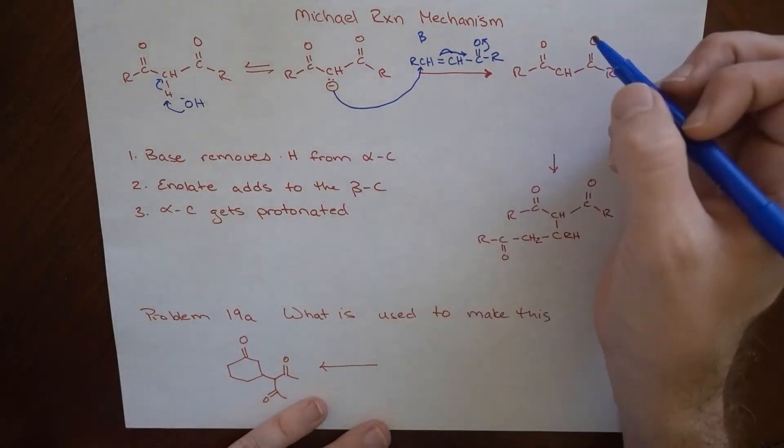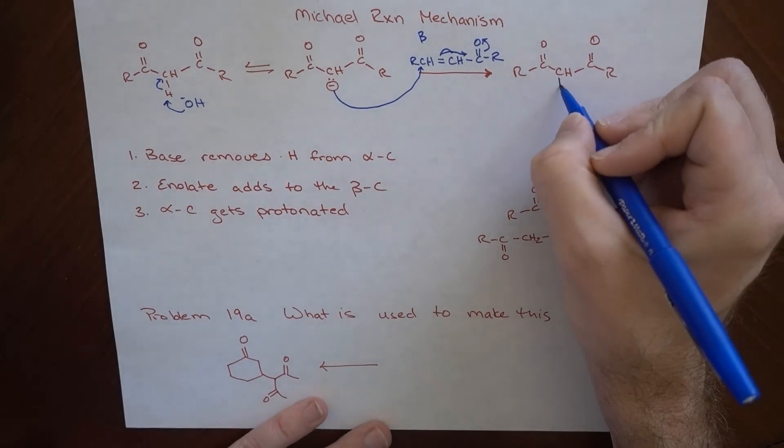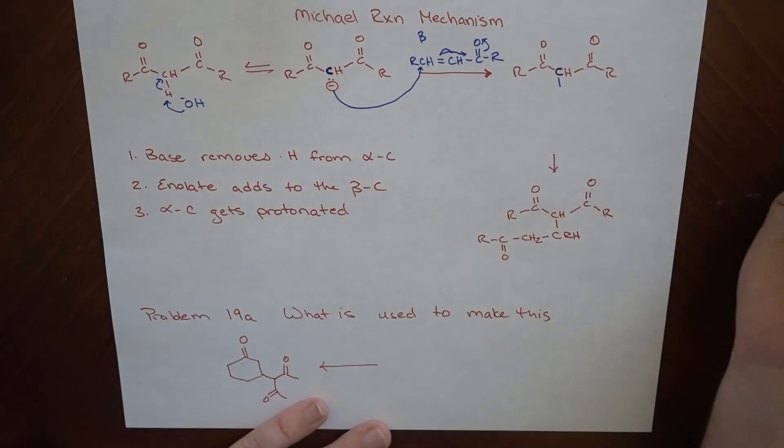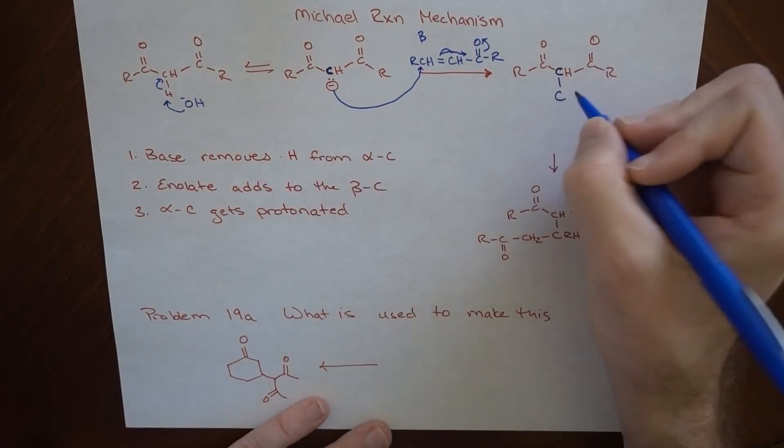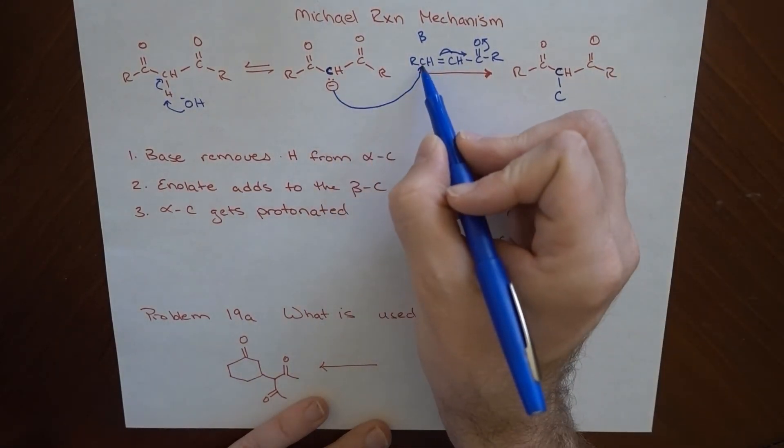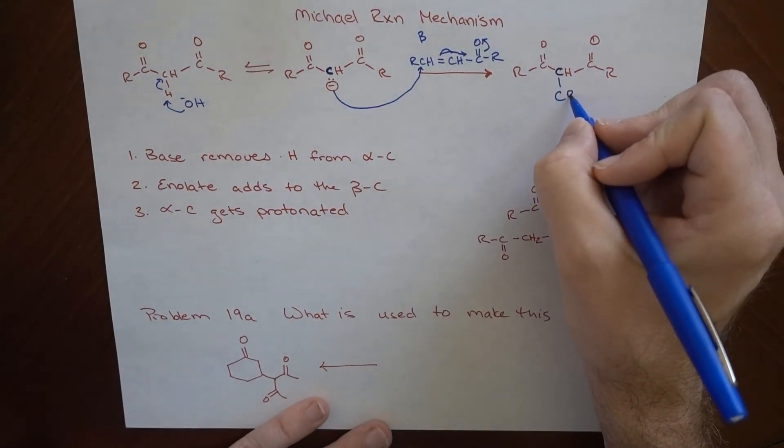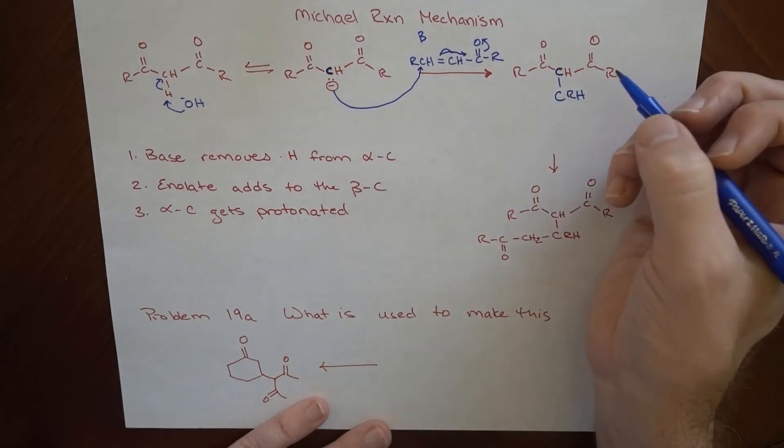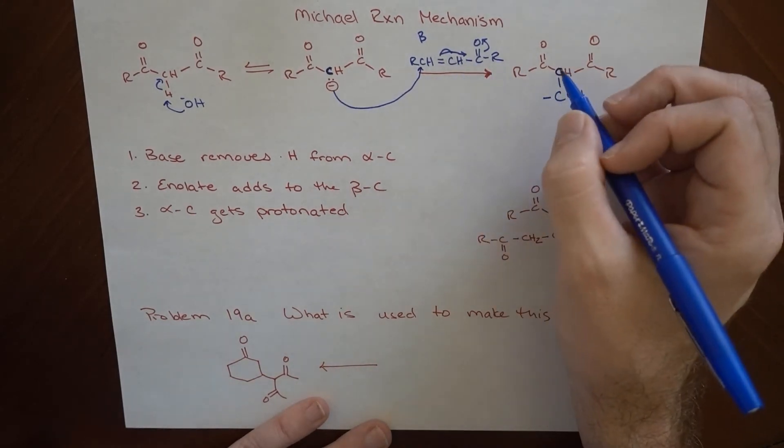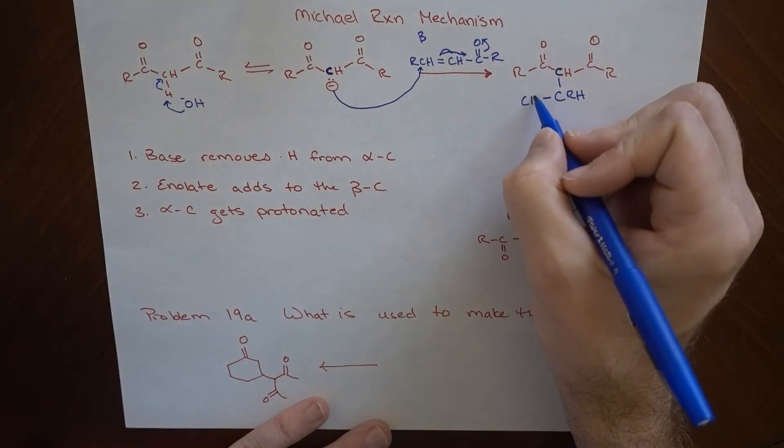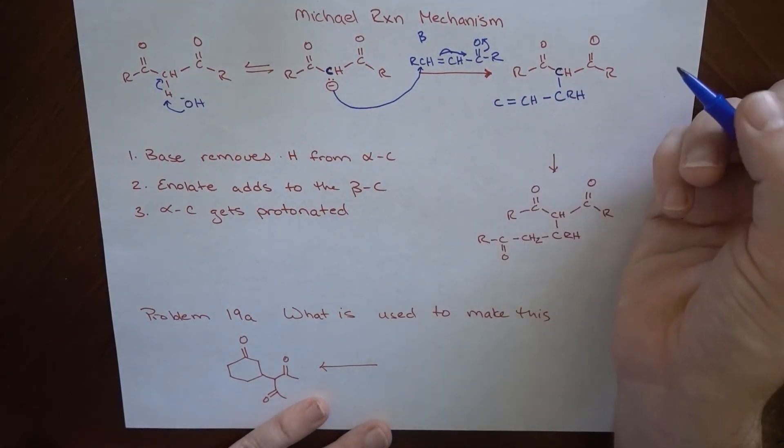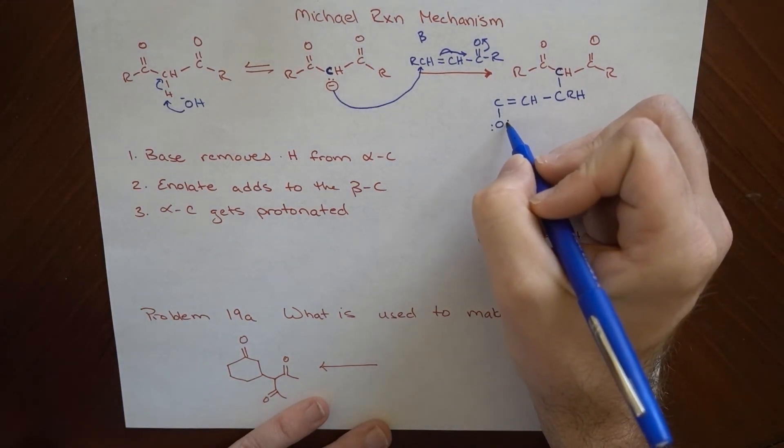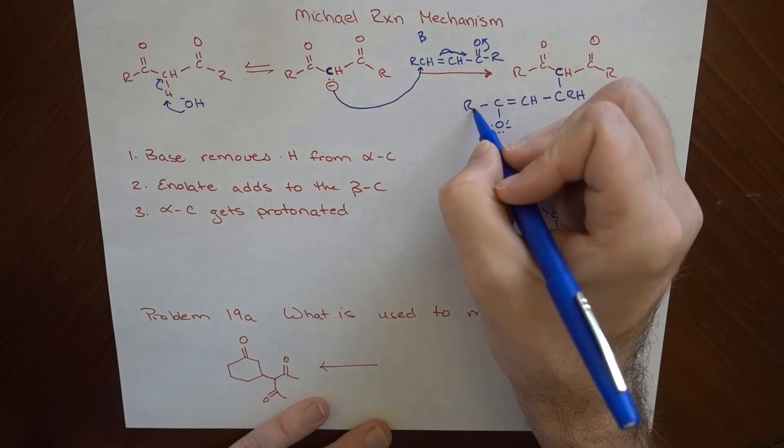So when that happens, a new bond is formed between this carbon here. So here's this carbon is also this carbon. So now it's here. So what else was attached to this carbon that it attacked? Well, it's got the R and the H, whatever the R group is and an H. And then it was also attached to this CH, which formed a double bond with this carbon, which ended up having the oxygen there and an R group attached to it.